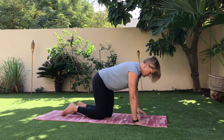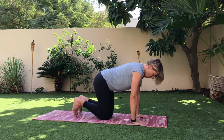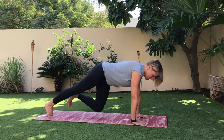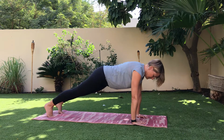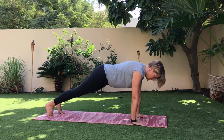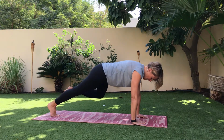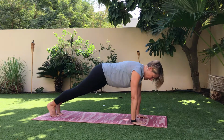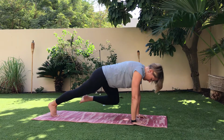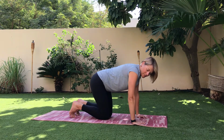Okay, we're gonna advance that exercise now. So again, pushing through those hands. I want you to come up into a hover plank, go back into a full plank. Okay, pushing through the hands, making sure the abs are pulling towards the spine. Okay, we're gonna take the knee to the elbow and back. Other side, back. Again, knee to elbow, back, the other side, back, come in and lower down.